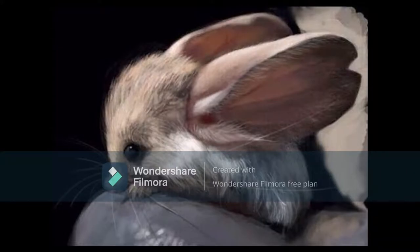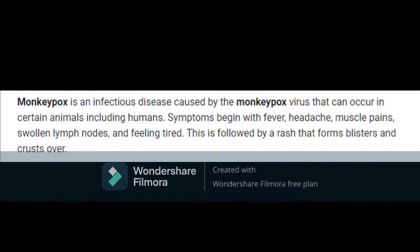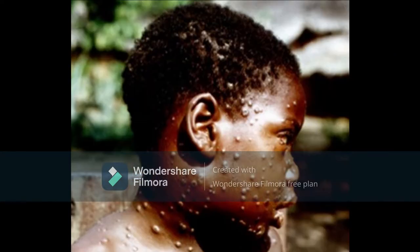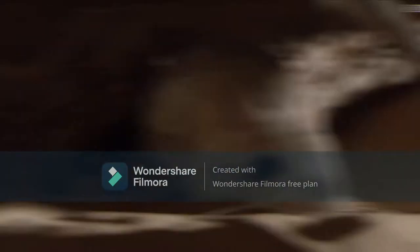Now, on their own, these creatures may seem innocent, but they are a real danger to humans. They carry around a disease called monkeypox. This disease will leave you sore, tired, and itchy for the next few weeks. Sure, with only a fatality rate of 10%, that's still a heck of a bite for these little guys.